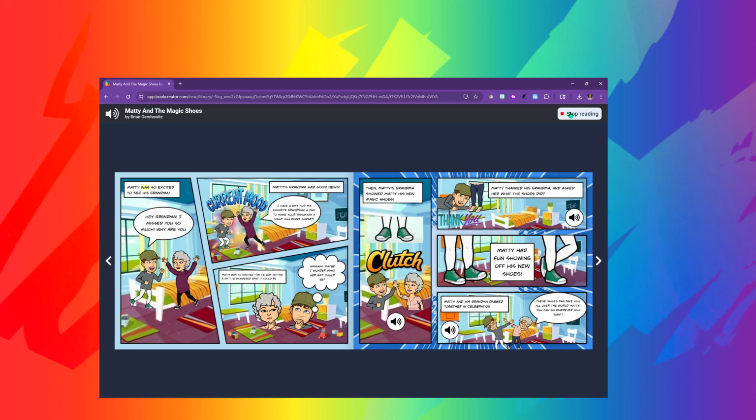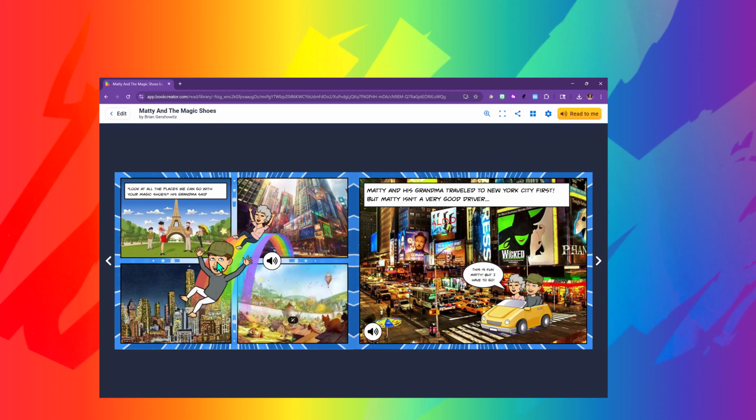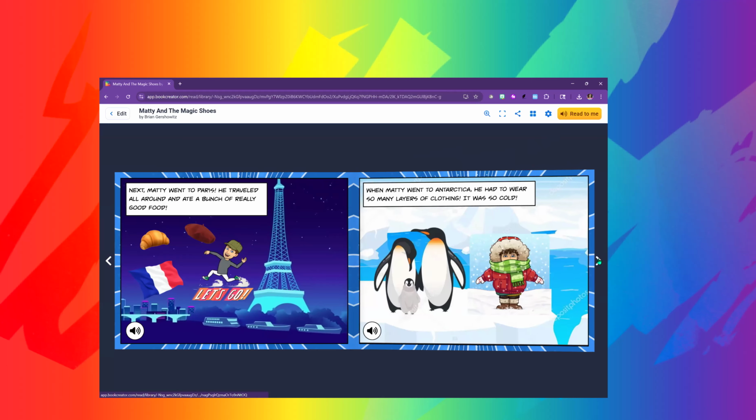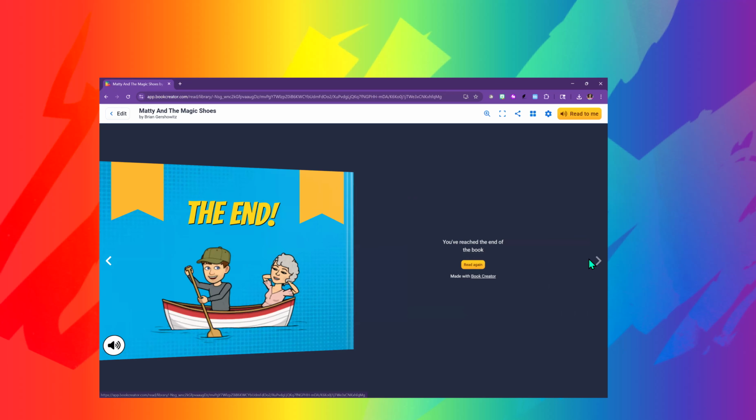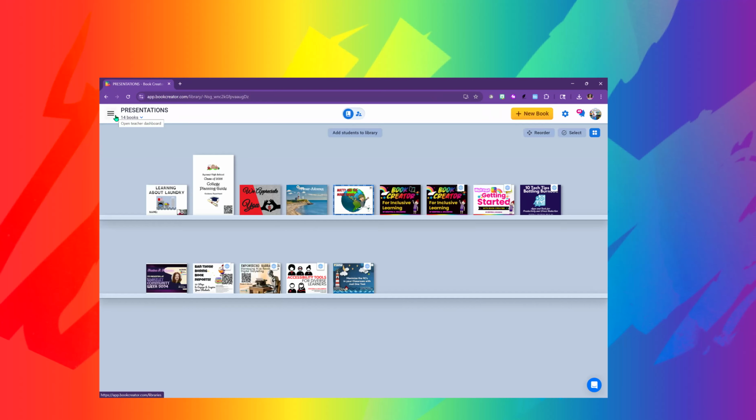If you press read to me, it will read to you. Now I'm going to show you other features to make it even more accessible, but this is just amazing. And look at that, the blend of real images with the Bitmoji images. This is just one of my favorite features. Now, this was again 5 years ago. This was before the Canva and Adobe Express smash. So right now you can use Book Creator and go through Canva and you can use Adobe. But this was even before that. So this was like basic use of Book Creator. And look at this amazing work. So again, it was created by a high school student for little kids.